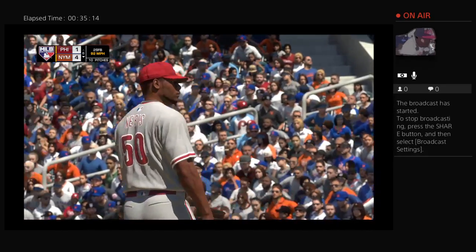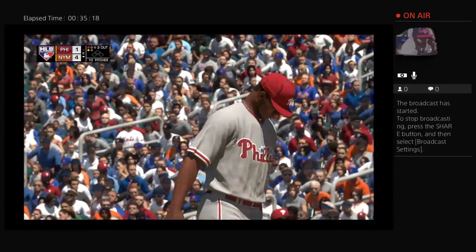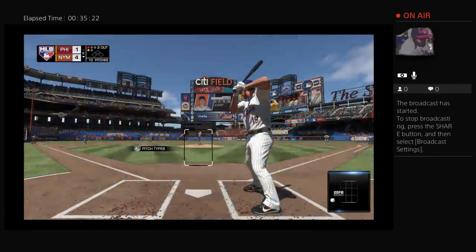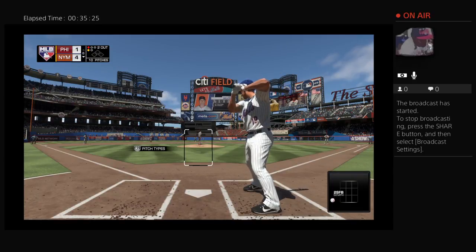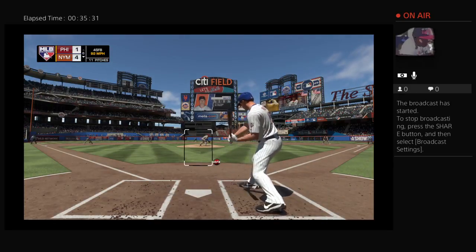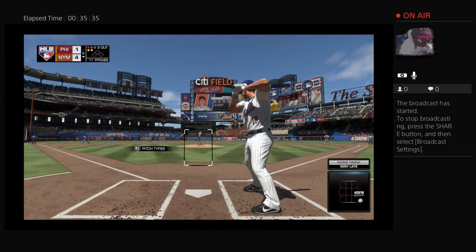That misses wide. 1 ball and 1 strike. Hey, that's not a bad pitch right there. That two-seamer moving away from a left-handed hitter. Didn't get the strike, but I like the idea behind the pitch. Here's the 1-1. And I believe they'll say he broke the plane, and yes, he did. It's ruled a strike.